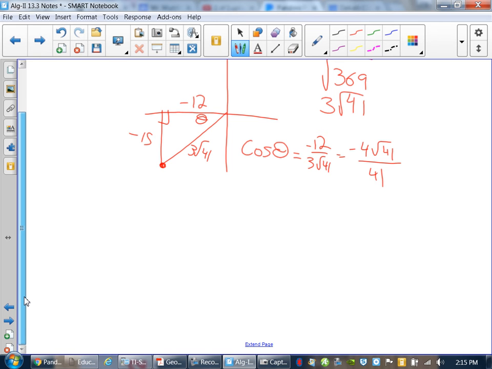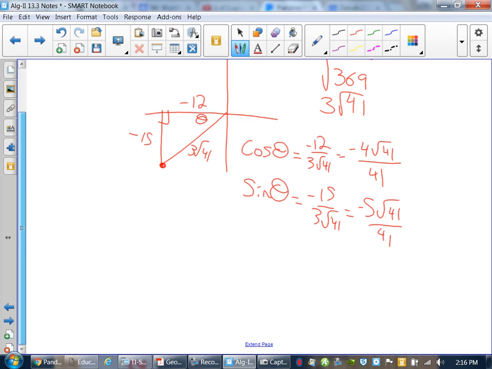Okay. You do the same thing with the sine value. Sine is your y value over the radius. And then we have negative 5 root 41 over 41. Would it be negative 15 or negative 5? It's negative 5 because I did negative 15 divided by 3. I simplified that first, and I knew the rationalizing part's the exact same as a second ago, so it's just real quick. And a lot of times you'll see that. You really only have to do one part, and then everything else just kind of replicates itself.